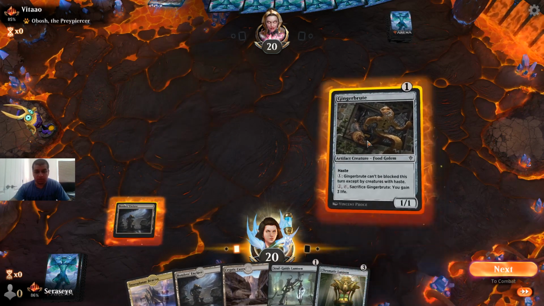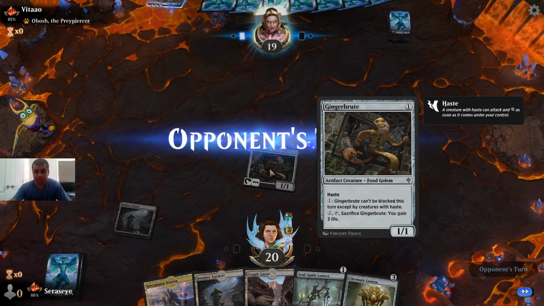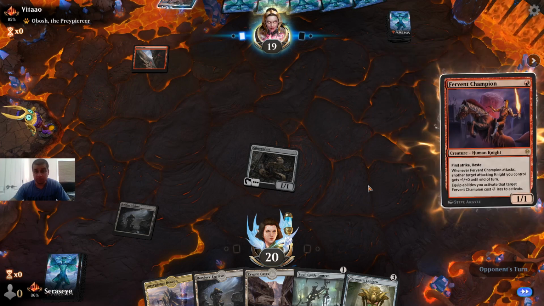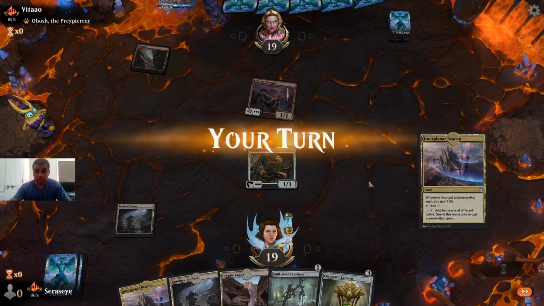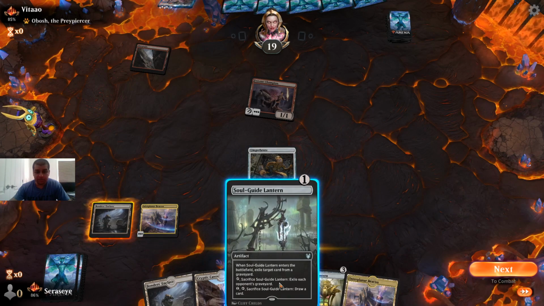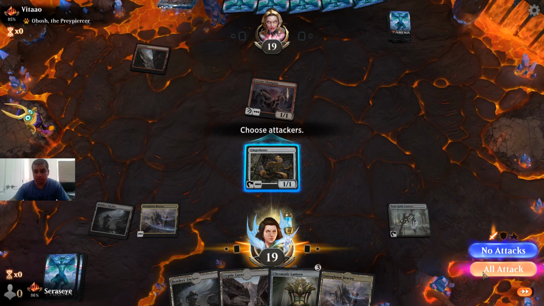Okay, so we're just going to attack with Ginger Boy, because he does have haste. Alright, opponent attacks back for 1. I don't think this Soul Guided Lantern is going to be very good, so I'm just going to play it and cycle it on the opponent's end step.